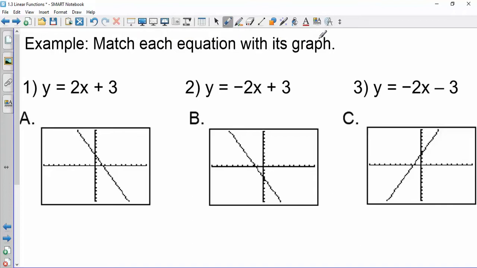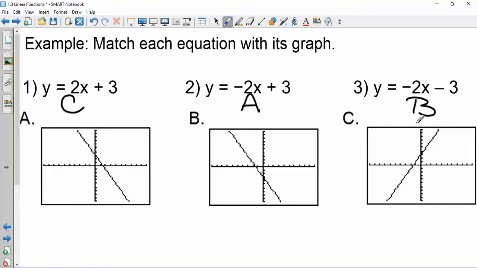All right. Take a second, see if you can match these. I gave you equations, I gave you graphs. See if you can figure out which is which. When I look at this, the first one has a positive slope, so my line has to be increasing. Y-intercept at +3, there's only one of these that's even an increasing line. So that one's C. These two are both decreasing. This one has a y-intercept at +3 and this one's at -3. So this would be A, and that one would be B. Does that make sense to everyone? Okay.